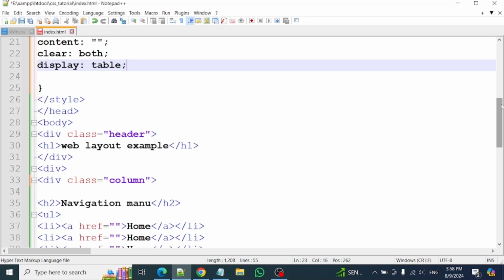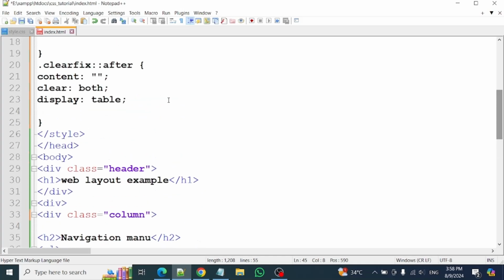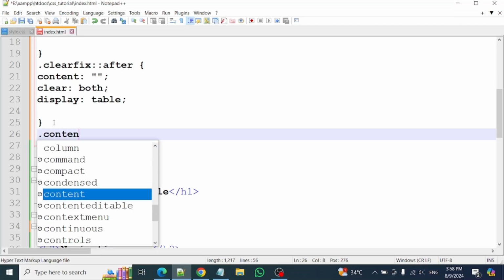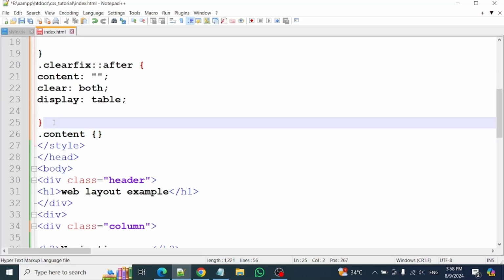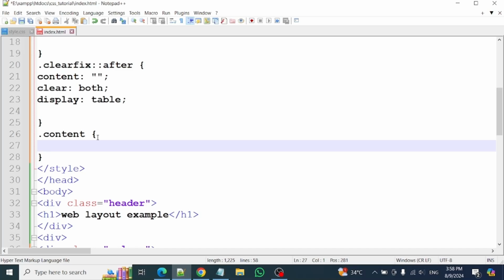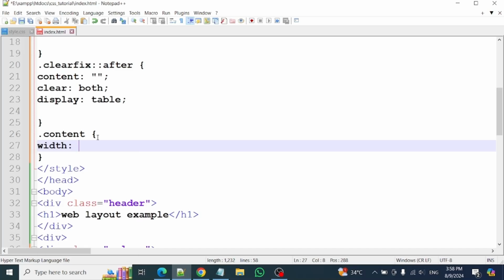Now we will use CSS for content. Underneath clearfix, we will use period and content, open curly braces and close curly braces. In between the curly braces, we will use width colon 75% semicolon.